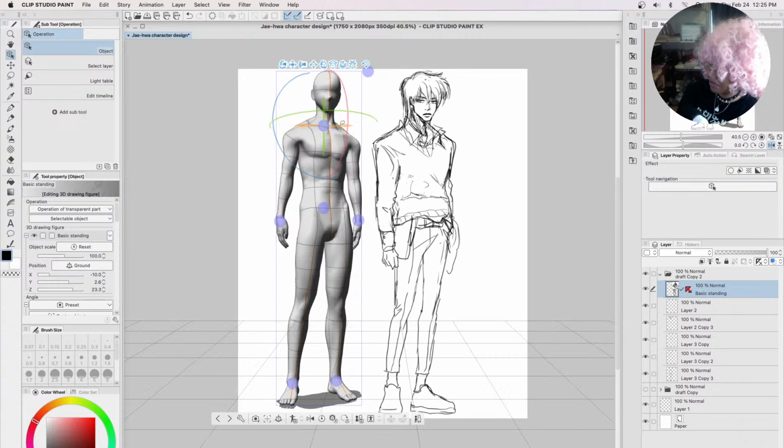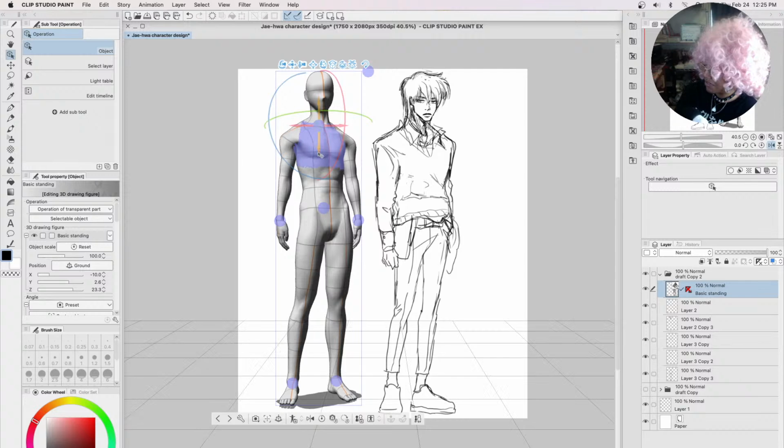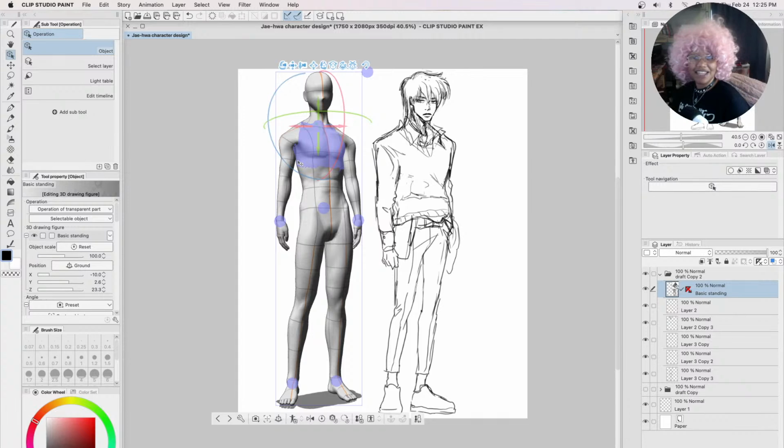What happens if I do this? No, let's put you back. What happens if I do this? I guess that's okay. What are you doing? Oh, you're leaning back. What if I go forward? No, lean back. We want a cool guy pose. What if I do this? No, go the other way. Lean your shoulders back the other way. Okay, I like. So yeah, that's how I go about posing.